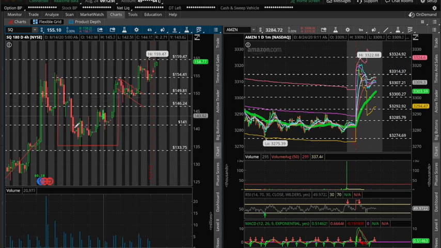Also, this is a cup and handle, but it's also a bull flag in one. So let me pull this trend line up. You could also say this is a bull flag. So let me delete this. All right, so now you see the flagpole, flag, breakout. Here's another one right here. It literally went flagpole, breakout, flagpole, breakout. So here's a whole another one right here. Same exact pattern. Flagpole, flag, breakout. And this was on Friday.